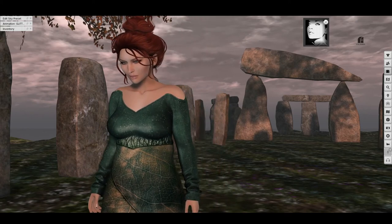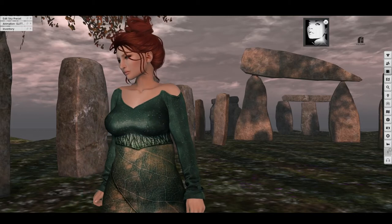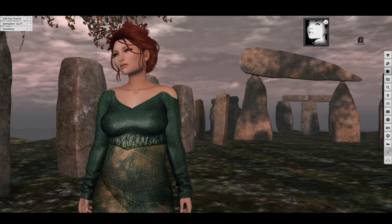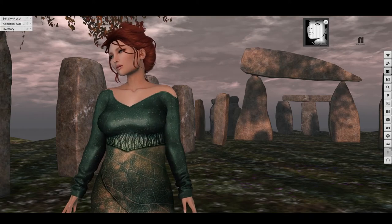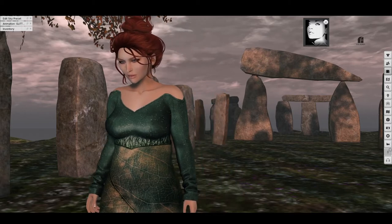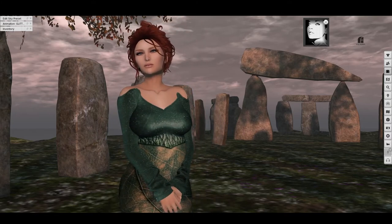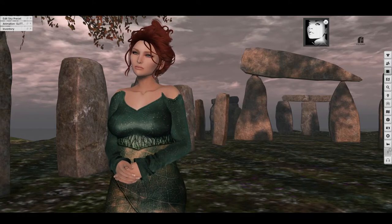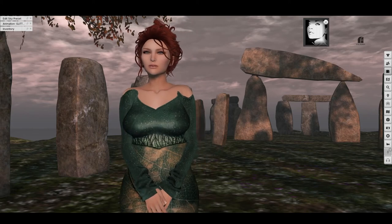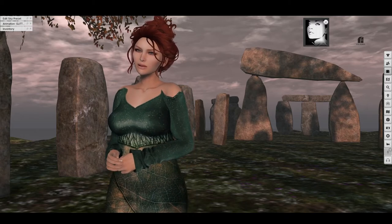I like to have a lot of variety in my mesh heads and be able to create a lot of different looks, so I decided to check it out. After a bit of demoing I was quite hooked, because I found that it was very capable indeed. There are some small issues. I have very particular ideas of what I want to be able to do with avatar shapes and faces, but I think I was really surprised because I went through a range of shapes trying on it — shapes that weren't made for this mesh head — and saw how the sliders responded.